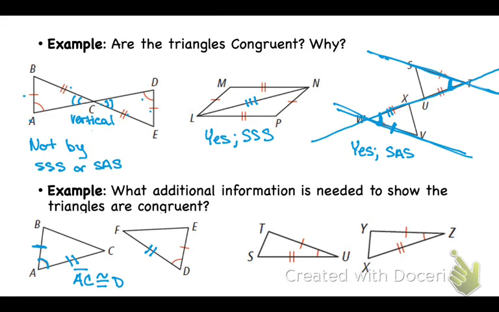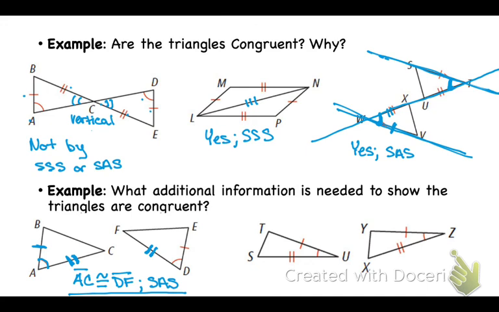To DF, it should be alphabetical. To make which rule work? To make side, angle, side work. So do you see what I just did? What's missing to make what thing work? A side is missing to make it side, angle, side. So this is exactly what you need to write on your paper. You can draw the lines to help you, but that's not the answer I'm looking for. I need to know that segment AC is congruent to DF to make side, angle, side work. Okay?